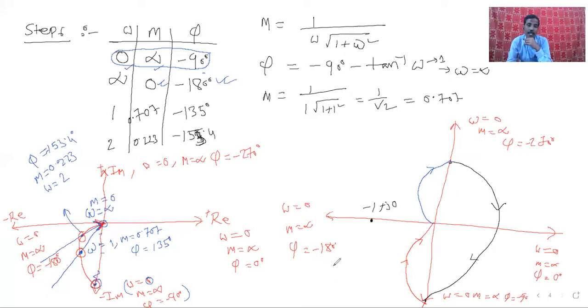Then determine the stability of the system. What is the stability? N equals P minus Z. In this case, there is no encirclement, that's why N equals 0, and no open loop poles in the right half, so P equals 0. Again, Z equals 0. Z equals 0 means the closed loop system is stable, and the open loop system is also stable. So the given transfer function, open loop and closed loop, both are stable.